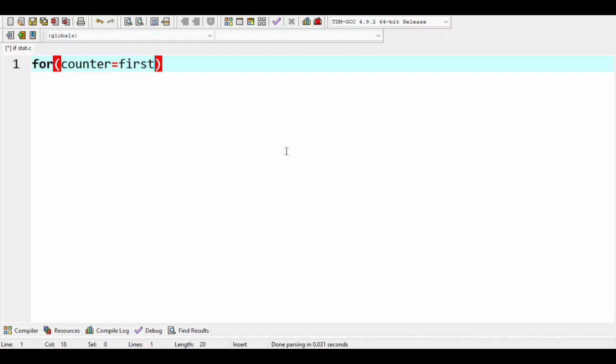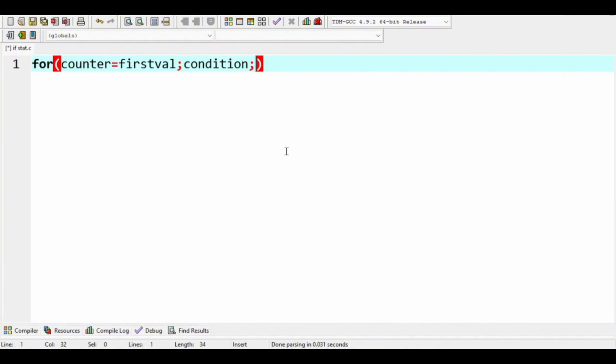Then the counter runs up to a certain condition. Then we must specify an incrementation order. Is it increasing or decreasing? Like, are we going to be counting in an increasing order or counting in a decreasing order?